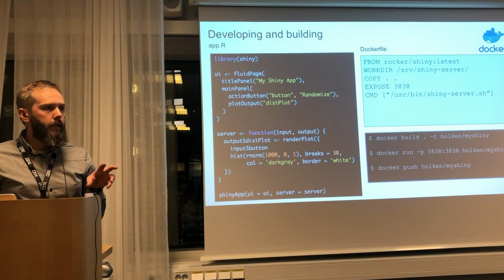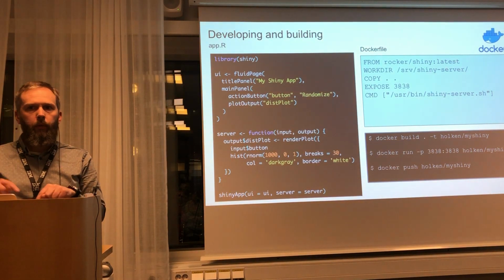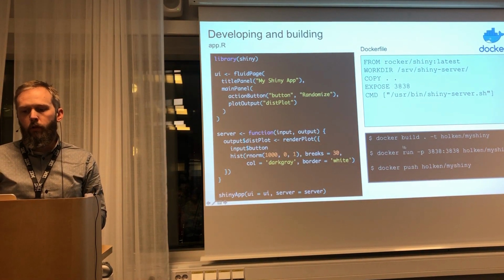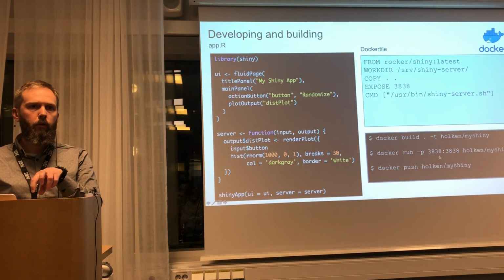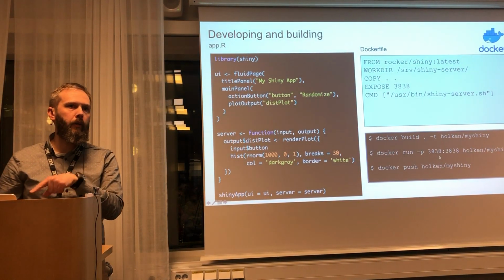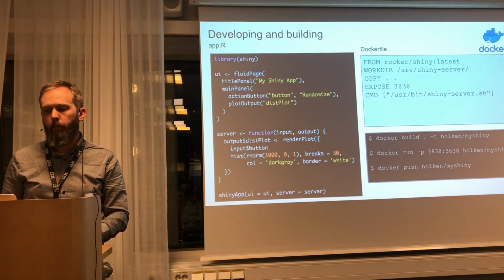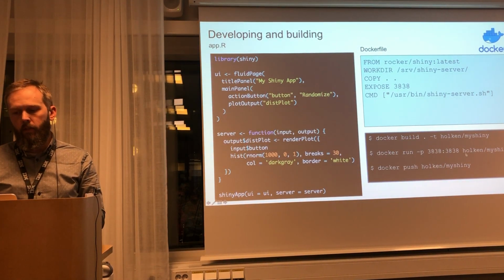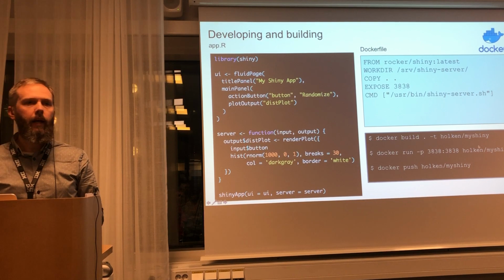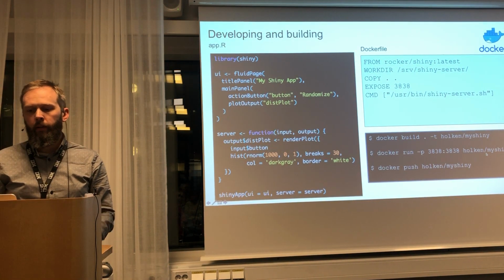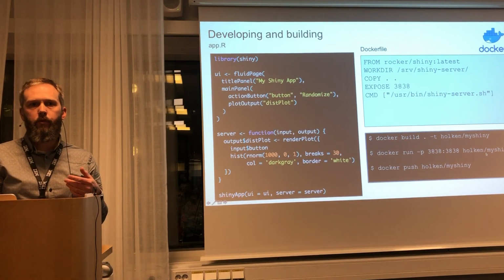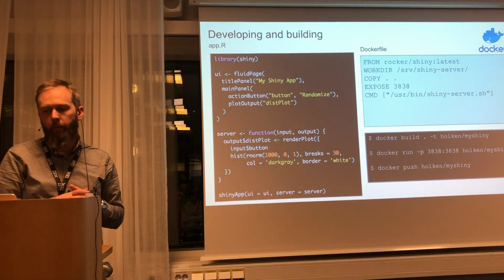And in order to test this, we can run it locally, and we do that with the docker run command. We need to specify that the port should be opened on our local machine as well. I mean, you could have something else running on 3838, and in that case you can specify some other port, so it just makes it easy. And then you specify the tag. This is what we want to run. And when that is running, we can just open a web browser to our localhost and see that it's actually there.